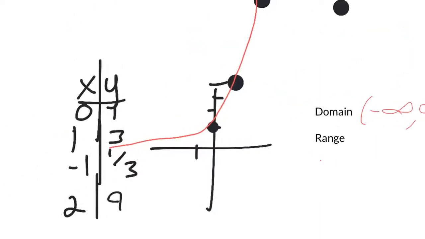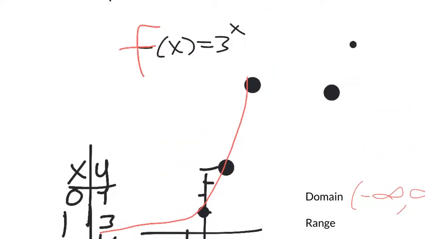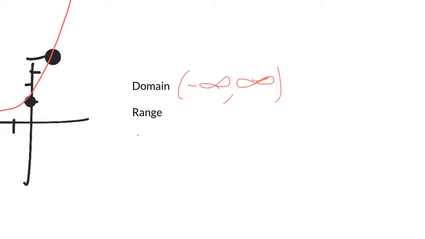The range, though, use your graph to find the range. The y values tell you your range. We have a y value at 1/3, at 1/5, 1/8, as small as you can get, but it never touches 0. There's no way to get a 0 in this function for y. You can't raise 3 to a power to make it be 0. So the lowest value we can have is 0. The highest value we can have is positive infinity for y values. So that's our range.